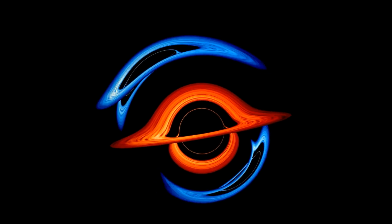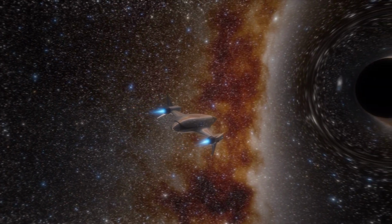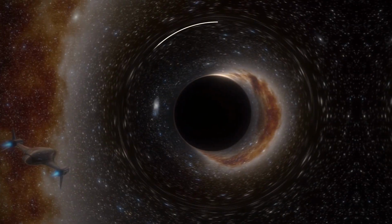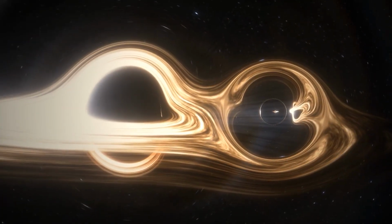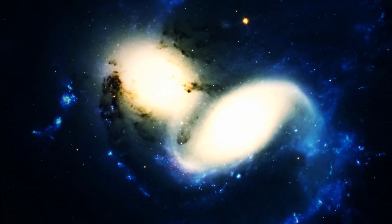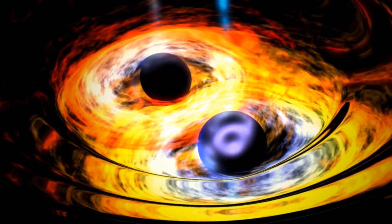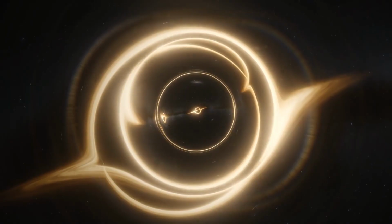We can't see black holes directly. If you were to travel to a black hole, you wouldn't notice it until it was too late. The only detail that would give away the approaching black hole would be a slight blurring of distant stars due to the hole's gravitational lensing effect. The two black holes we are talking about are no different. They aren't visible directly, but are surrounded by bright clusters of warm, glowing gas and stars. All of this has been tugged close by the black hole's gravitational pull. Time will pass, and these black holes will start circling each other, and eventually they will collide, creating one, probably even bigger, black hole.